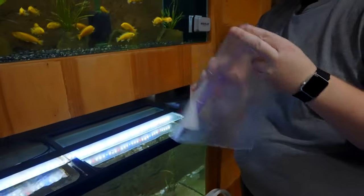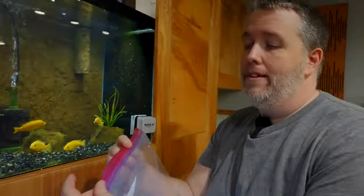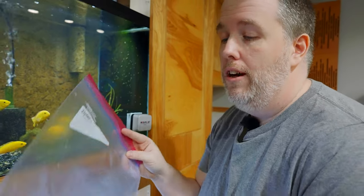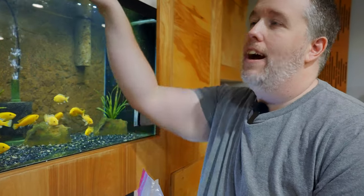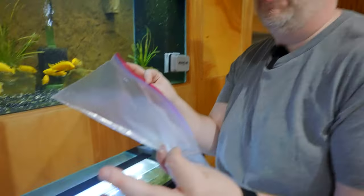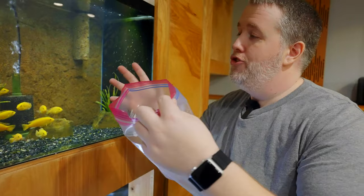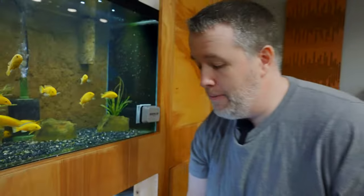So what I like to do is use a bag. This is a Ziploc bag. You can use fish bags if you've got a decent-sized one from the fish store. You have to replace these fairly often, because you're going to hit the sides when you take it off and it's going to get holes. And once this has a hole in it, it's like a little fountain and it's going to get everything wet if it's in your living room. So I just use a gallon bag most times. The goal is to get this underneath the sponge and lift it up out, so anything that falls off is going to be in the bag.